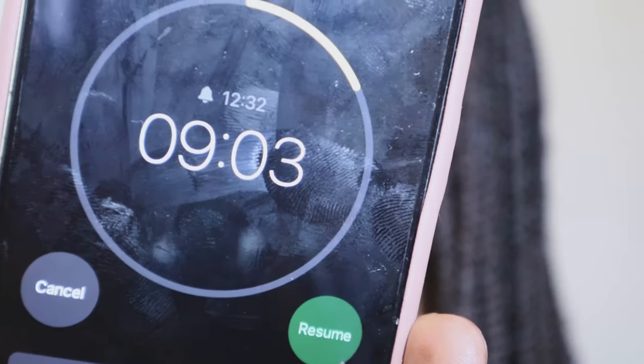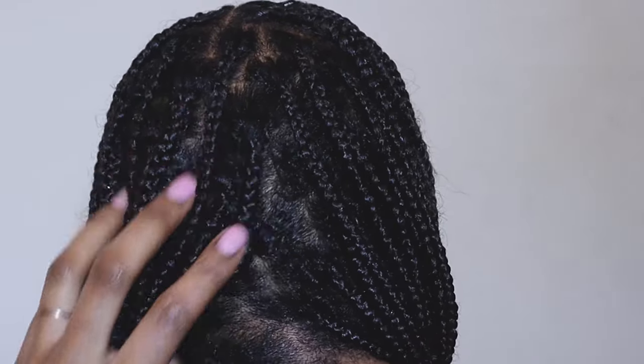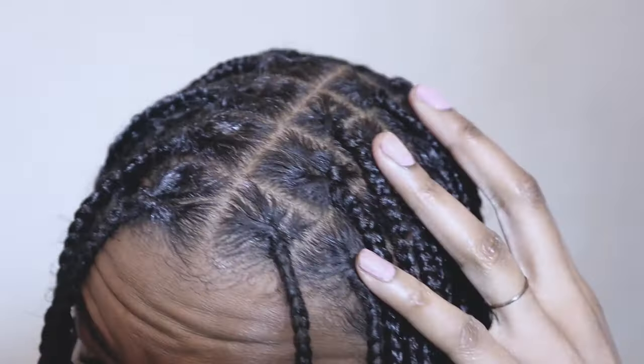Once I finished, this was the time I had left. The cheat code is: I only do the front rows of my hair. I don't see any point in doing the back because it doesn't frame my face — it's the fuzziness in the front I want to get rid of. The back is still fluffy, but the main attention will be on the edges, the roots, and the partings at the front. Voila.